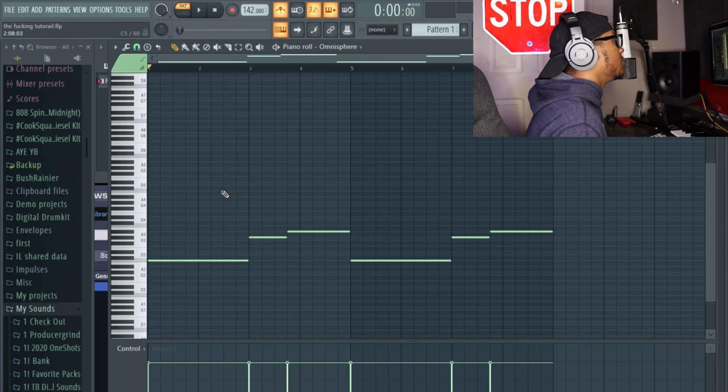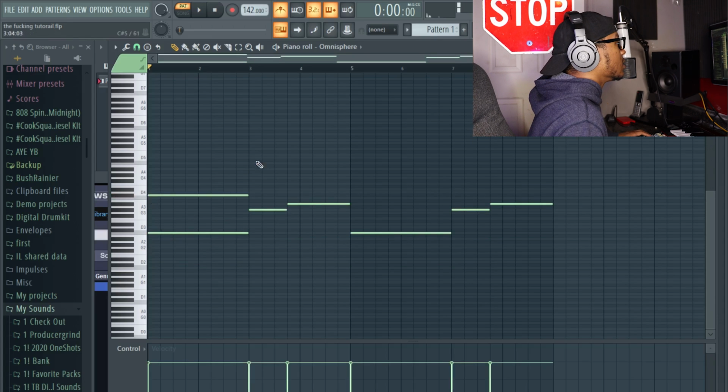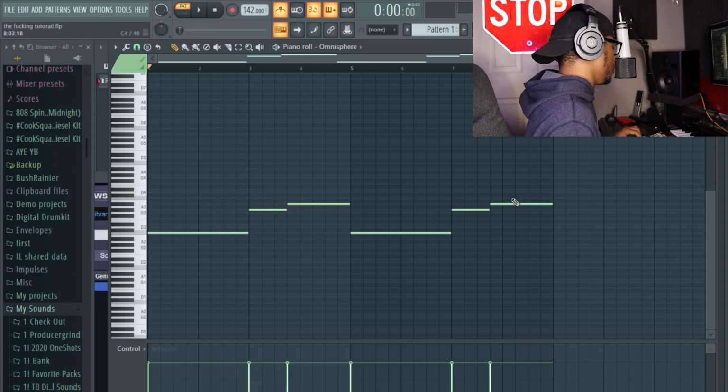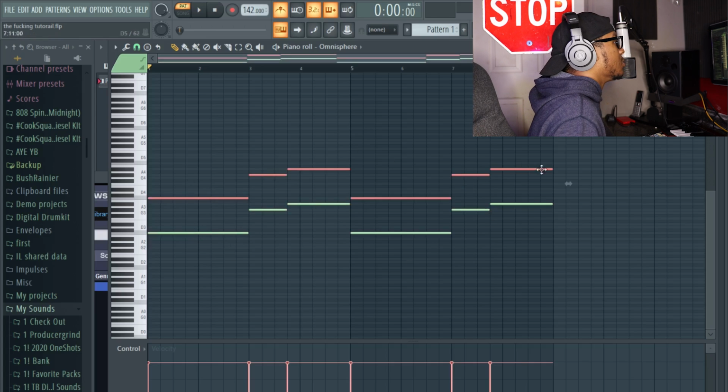I'm gonna start off with the bass notes. I chose these bass notes because these are the notes that are already highlighted, and I just put the notes in and it sounds good. Say if you don't want to go to each note and click it in like this, all you gotta do is hold Control, highlight all your notes, hold Shift, then left click, and then Control up is how you put the notes in like this, so it makes it easier to build your chords.